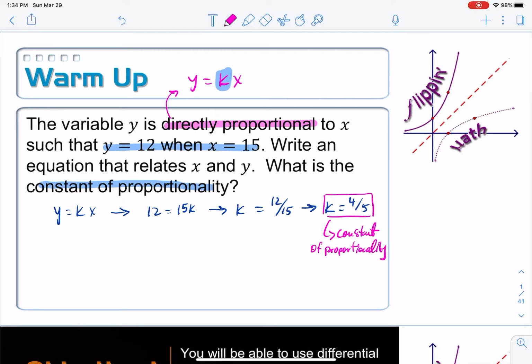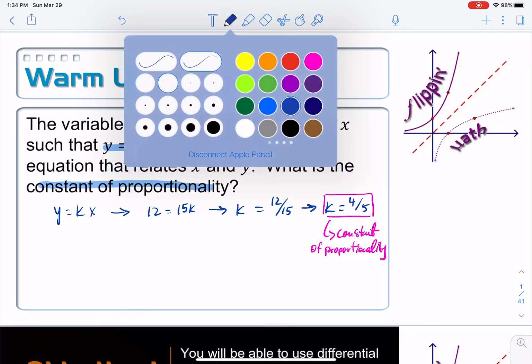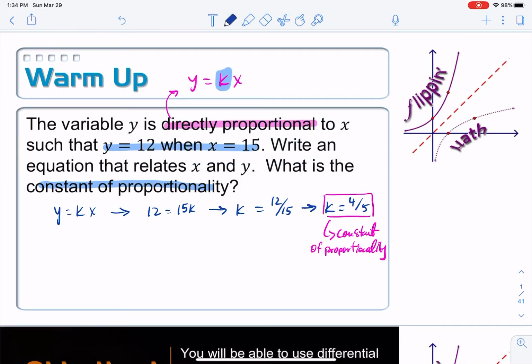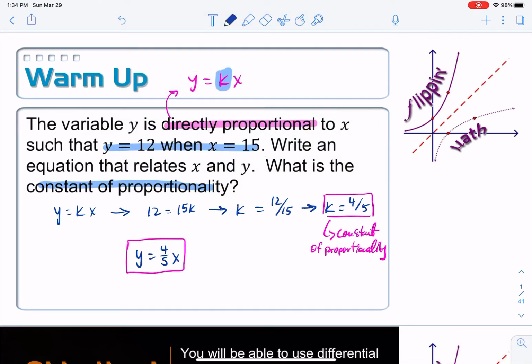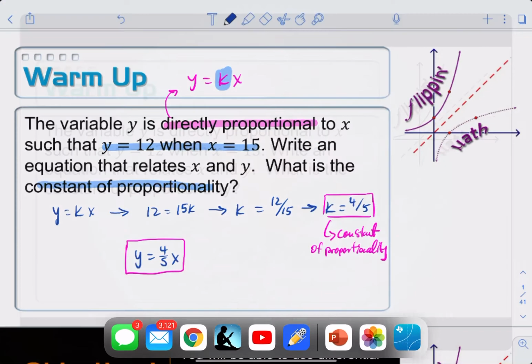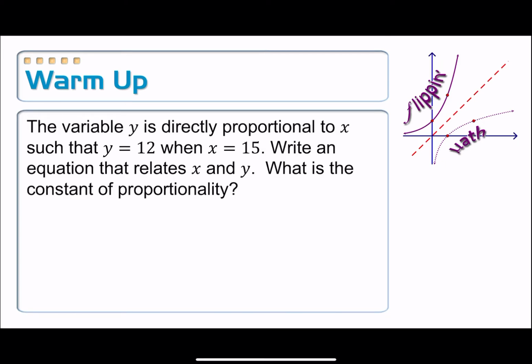All right, so far so good. And then it is asking us what is that equation that relates x and y, so we'll just rewrite the equation with the constant of proportionality thrown in it, and we have y is equal to 4/5 times x. I know what you're thinking. What the heck does this have to do with what we are talking about in this population growth model lesson? Well, we'll see.